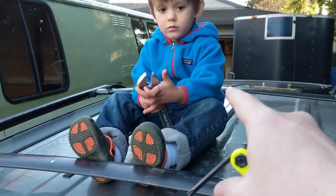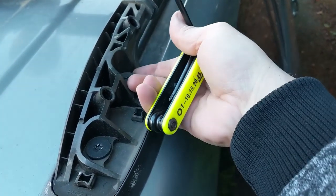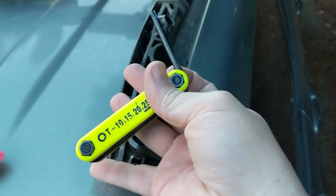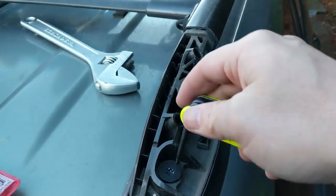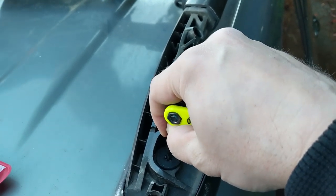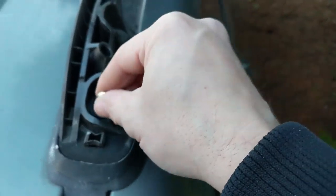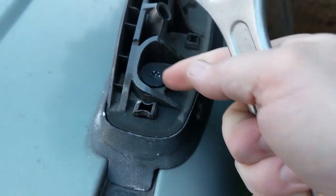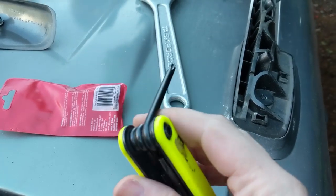We are removing the roof rack. Three of the corners are taken off, but the very last bolt is thoroughly stuck. I have a T30, which is the largest in the set, but it's too small — I need something like a T32. I tried jamming in an SAE-sized wrench and banging on it to loosen it up, but nothing's breaking it loose. So frustrating to have to make a run to the store for something so silly.